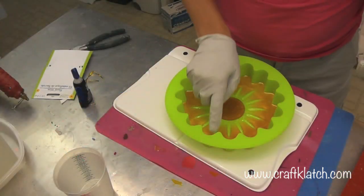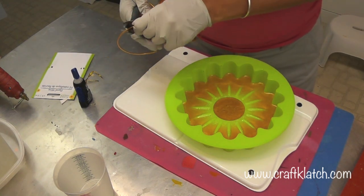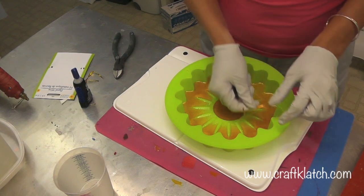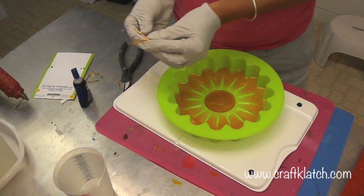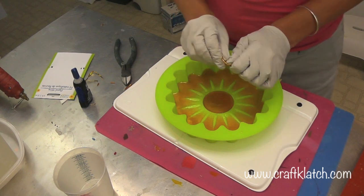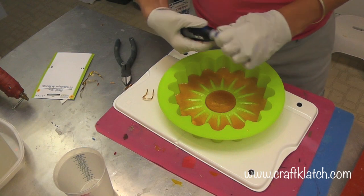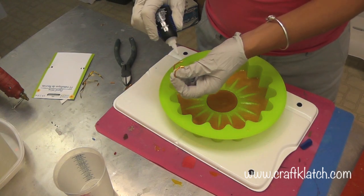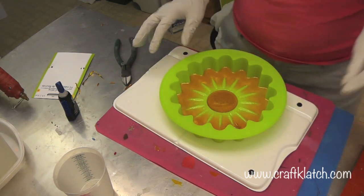The resin has hardened and I have some wire from the dollar store that I'm going to use to create a little loop in the back so we can hang this. I'm going to figure out the best spot — this is a lot longer than what I need because I don't want it to show. I'm going to bend this so it's sitting up, because I don't want to fill it with resin obviously. I'll find a spot where it won't show through — a thicker spot is good. I'm going to put some glue right on the ends here, place it down, and that should be pretty good. Now I'm going to prepare some more resin.